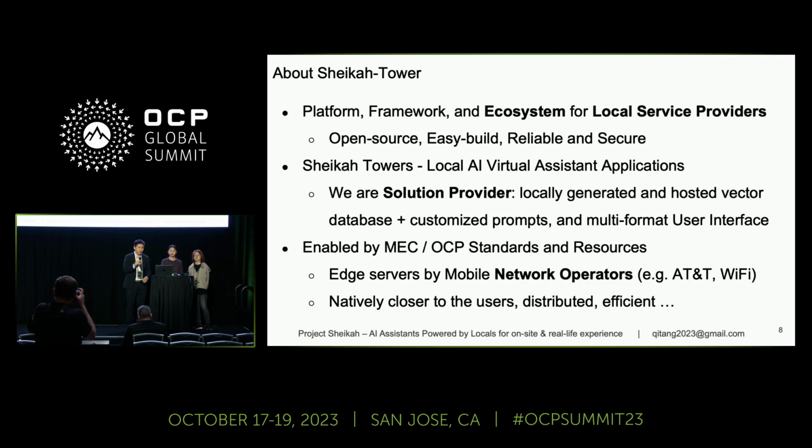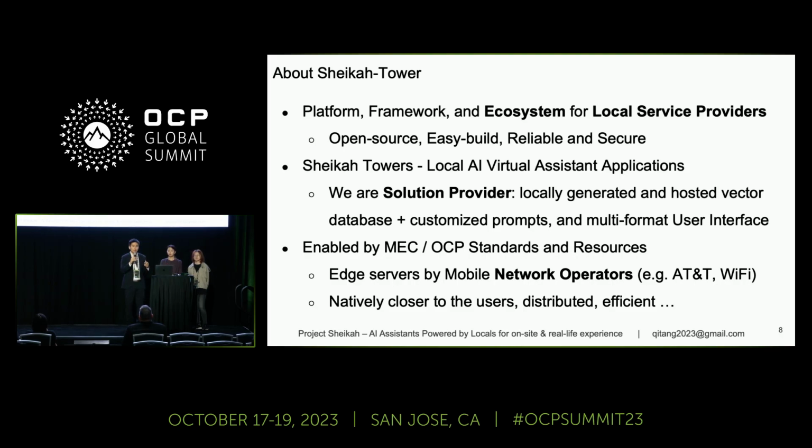About Shaker Tower, we are inspired by a Nintendo game. The name is Zelda, and inside the game, the hero Link uses something like an iPad, which we call the Shaker Slate, connecting to a tower that is nearby. The tower is not just serving like a cellular tower for internet access, but also has an edge server, where you can store or cache a local database, and has some computation resources that we can leverage.